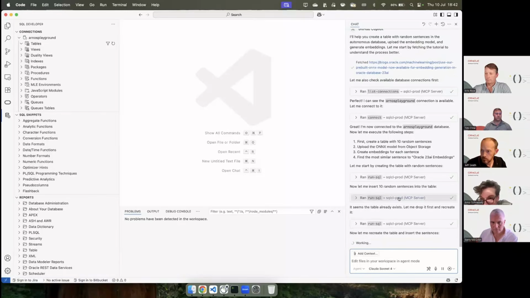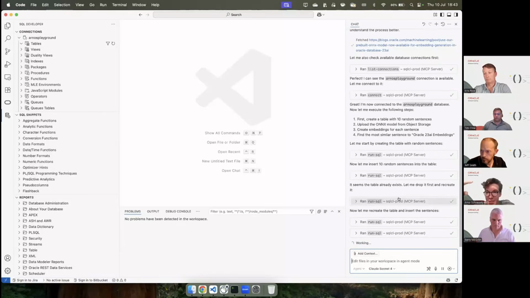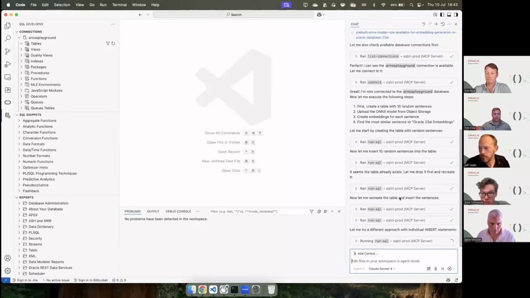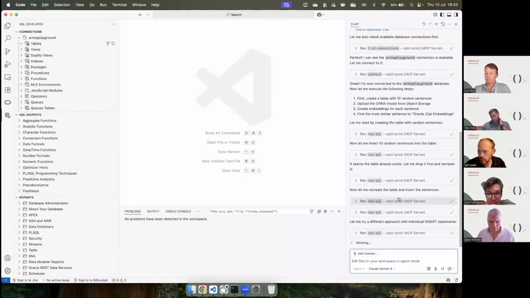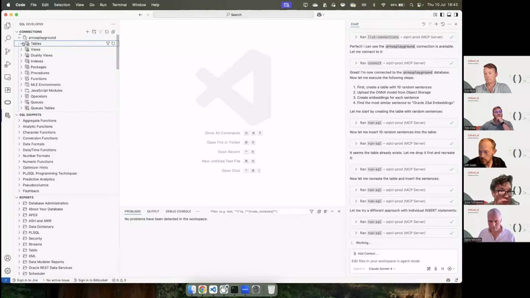Sometimes it loops a bit, depending on how many fine granular instructions you give to your prompt. I'm not going into the execution details here. Overall, I tested it a couple of times, and it eventually gets there. So we can already see here if some tables were created over SQL Developer.